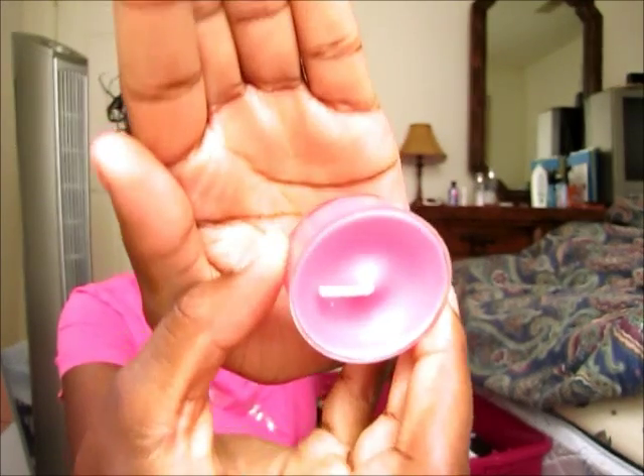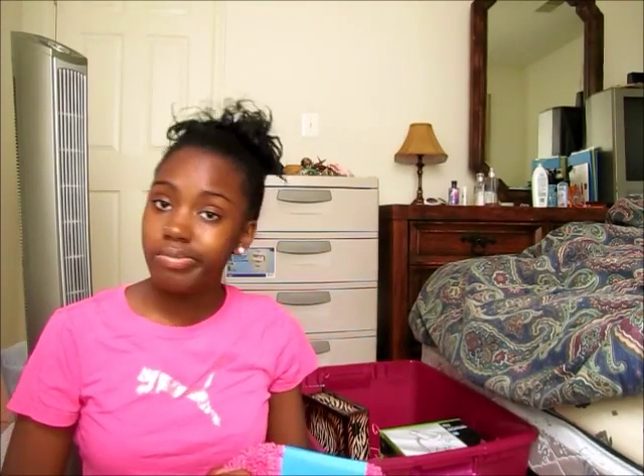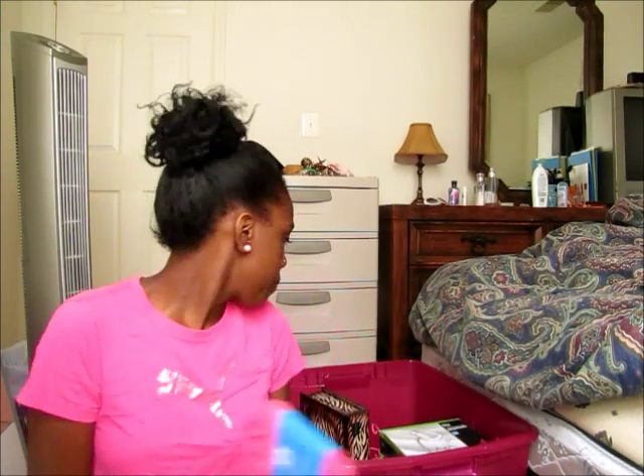Do you see these little candles? They're like different colors and they smell good — a little dusty because they sit on my dresser, but yeah. They're just mini candles in different colors. I'm taking these for decoration to put on a stand, dresser, or desk — just for a homey feeling. I got them at my brother's girlfriend's baby shower, so I just took them from the table. That's cheap decor, which works for me.